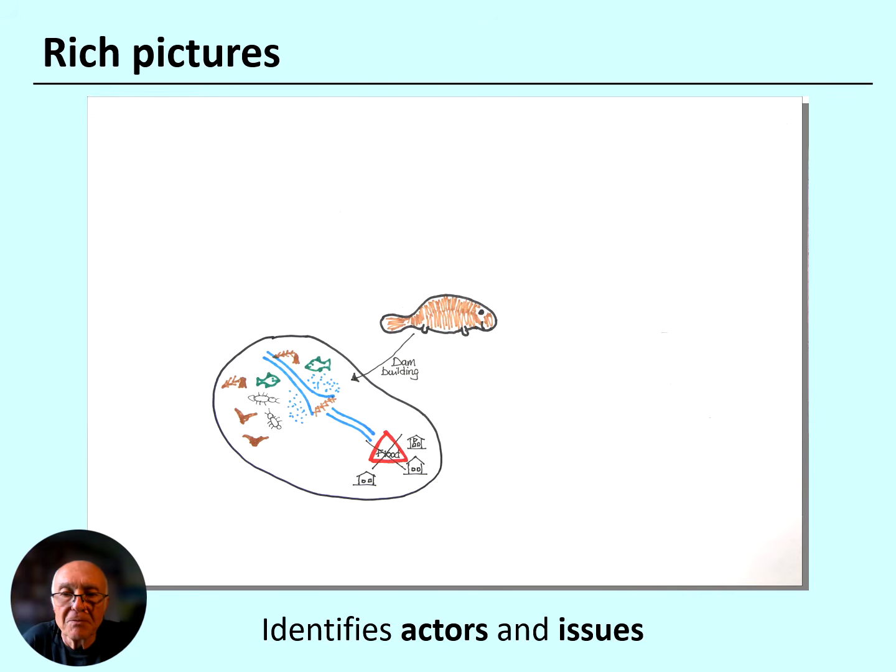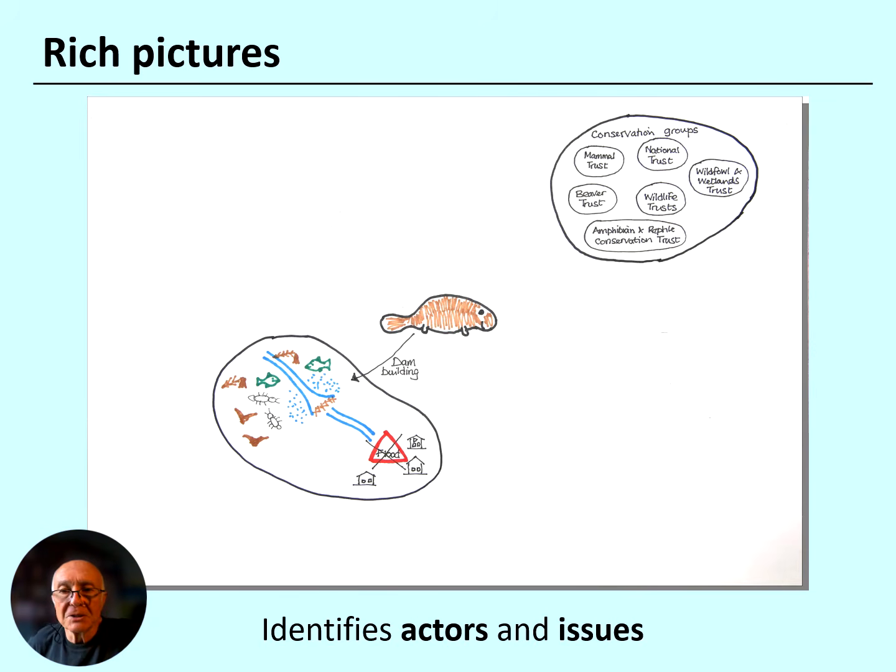What's the first thing I thought of? Well, what beavers do. So I've added to my diagram a river with a dam, and behind the dam there are fish in a lake which is building up. It creates an environment for insects. Insects attract birds. Beavers also, to feed, tend to gnaw at trees, and this makes trees fall down. So I've tried to capture all of those on the upstream side of the dam. Downstream, the dam slows the flow of rivers, and this reduces the likelihood of flooding in urban areas, which I've indicated.